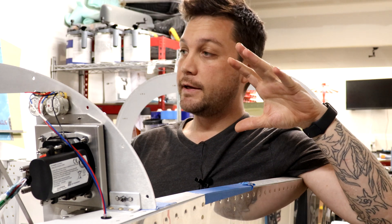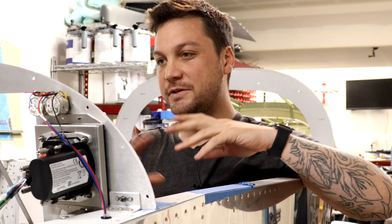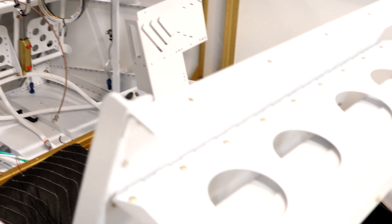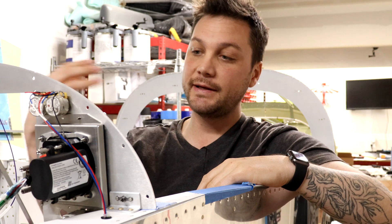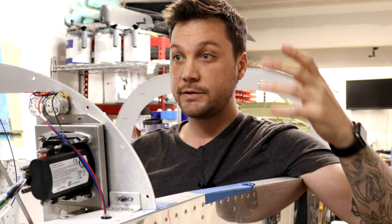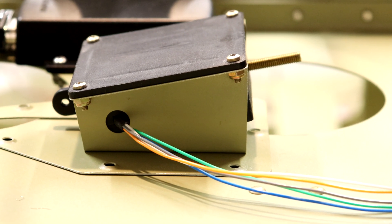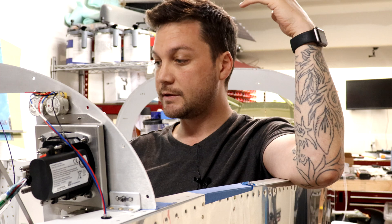Get as much in your initial harness as you can, because there's a number of things I left out and figured I'd just wire in situ — which I'm doing now. It is ten times harder. To sit there and sew cords through existing bundles — there was a lot I thought would be easier to figure out in the plane. For example, all my switches: I should have just wired them all in with a big group of wires coming out of the dash that I could trim to length. Instead, every single switch now has two or three wires I've got to thread back through everything. Same thing with my trim position sensors — I figured that could wait, but doing it after is a lot more difficult.